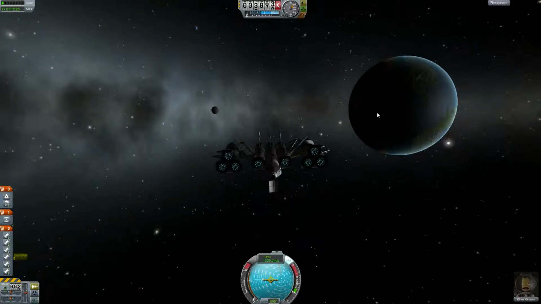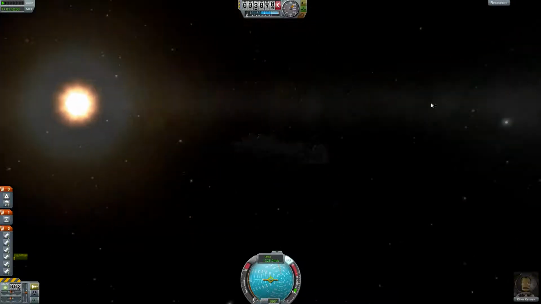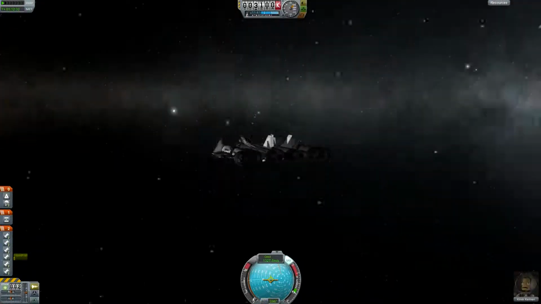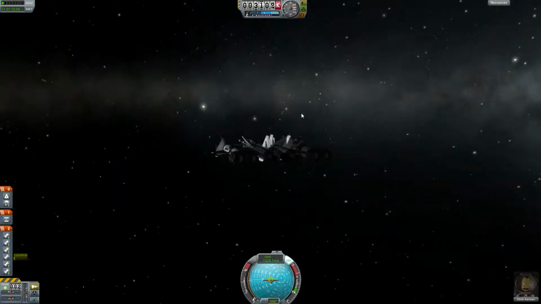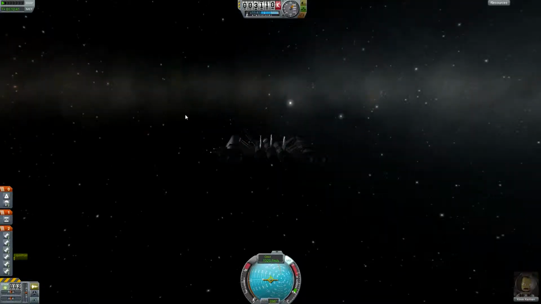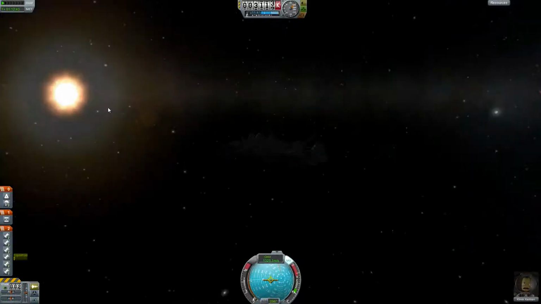Yes, we see here the current planet, we see here over the moon, and we are currently heading towards Minmus. I think we can't see Minmus right now, or do we? I don't know, I can't see anything flickering here around, so I don't think we can see Minmus right now, but we are currently on our way towards Minmus.